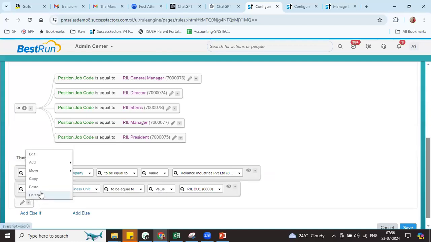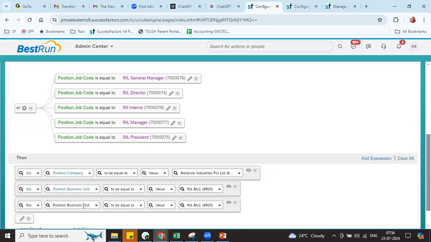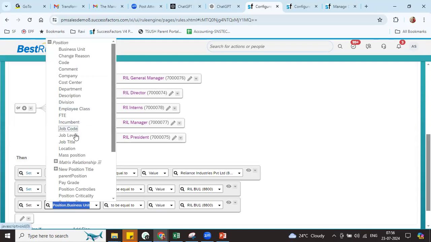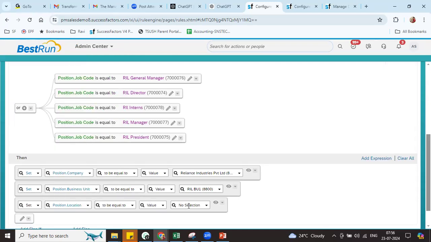Copy this, paste it here. Location also I'll set. Location to be equal to RIL Bangalore. One more expression.